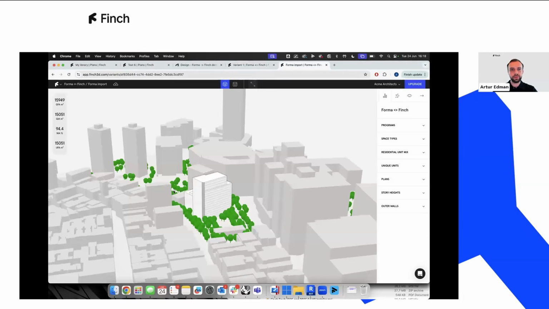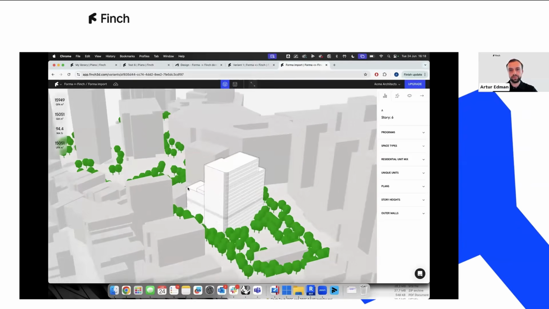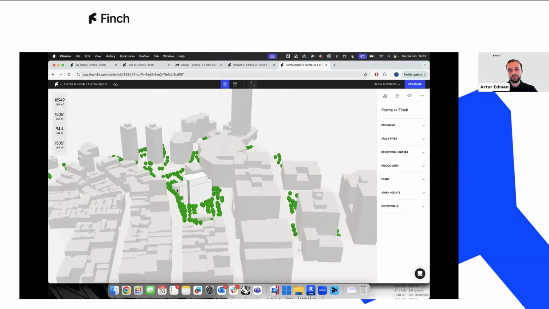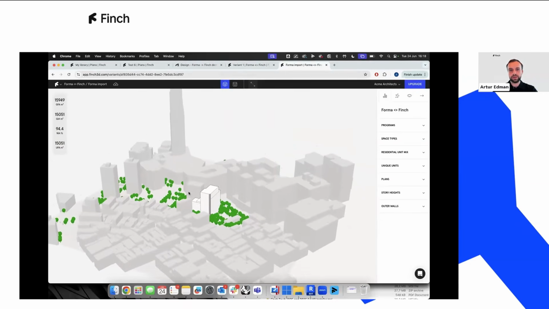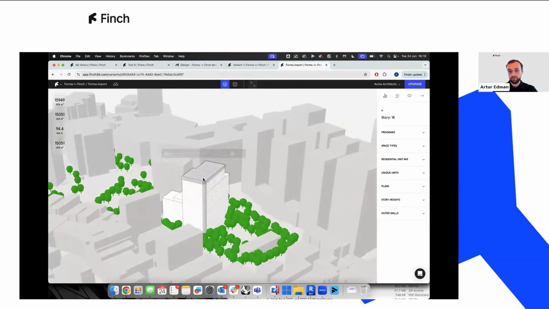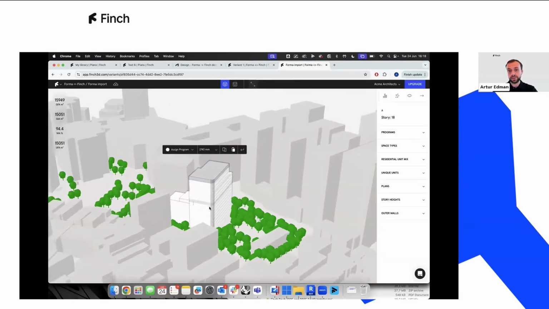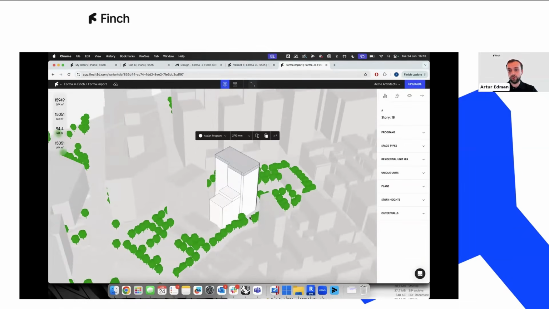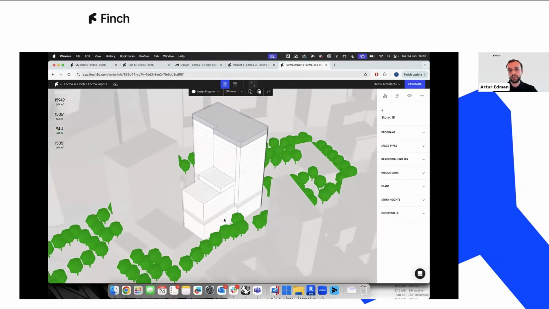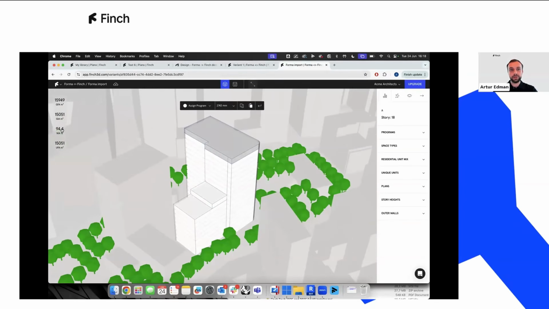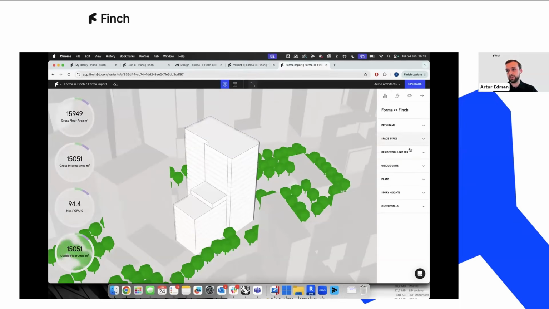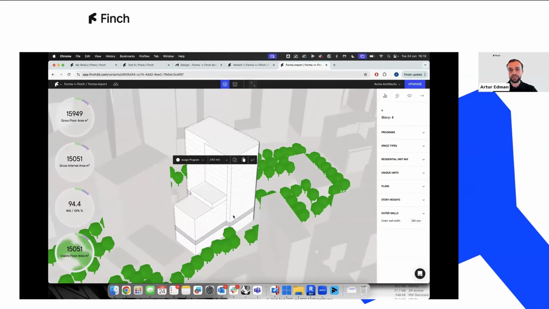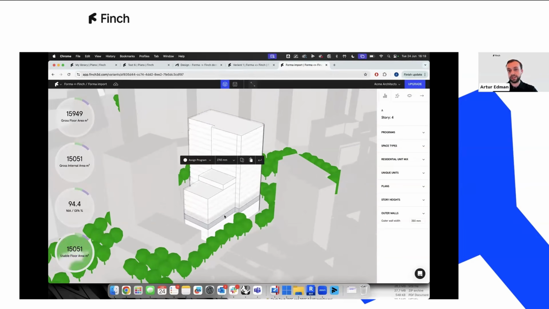So we don't have to wait for it to load. Instead, I can jump over to here. And here we are. This is the same variant that I just imported in. You see all of the surroundings are the same. Of course, perhaps most importantly, my volume has also completely been transferred over to Finch. And at this stage, I can also start making sure that my areas are correct. I can start looking at my outer wall thicknesses, and I can, of course, also manage the floor heights that I have in this particular project.